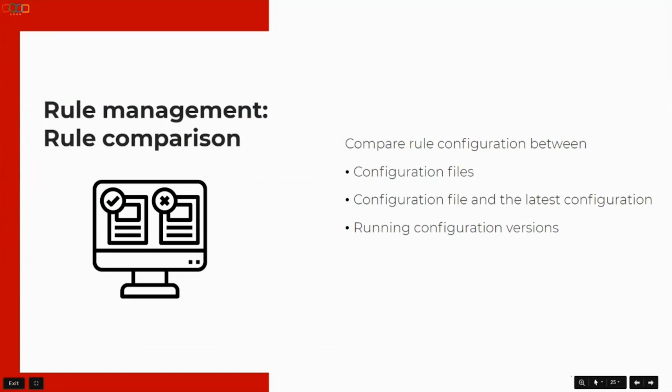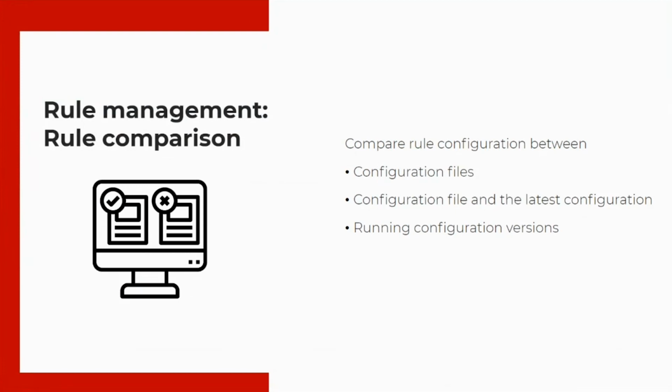This feature lets you compare two different configurations, and let's say that you want to make a new configuration update, but before you push it to live, you want to compare it with an existing configuration. Instead of doing this manually, with Firewall Analyzer, you will get a list of all the differences or common changes, comparing the existing rule set with the old one.